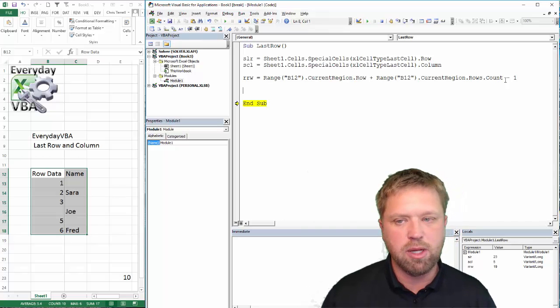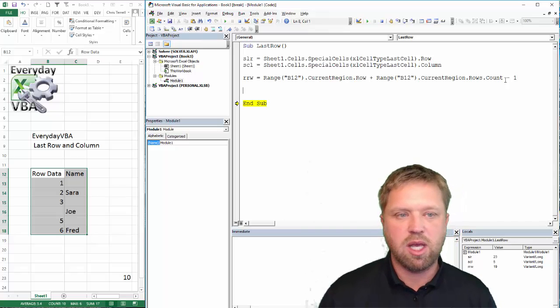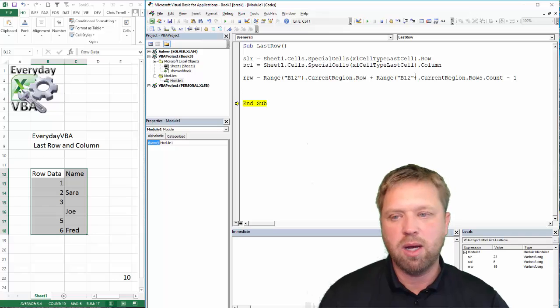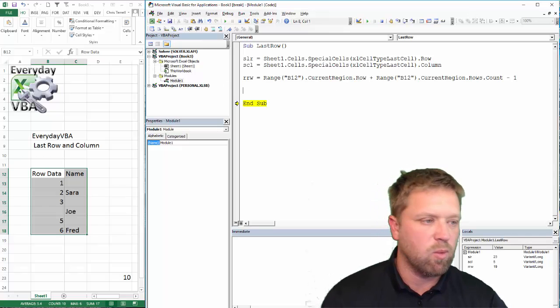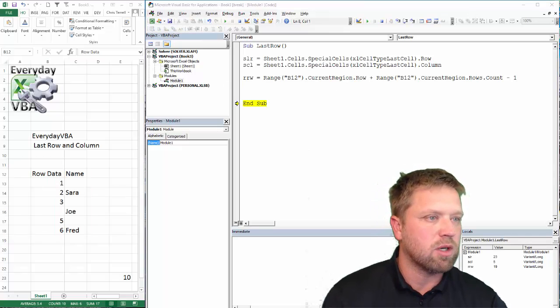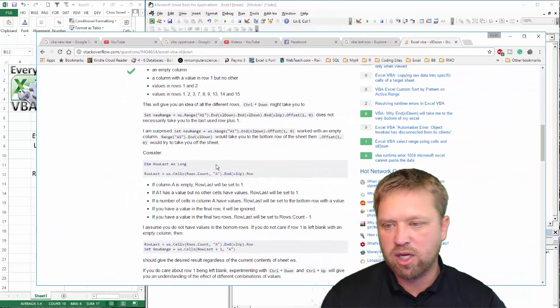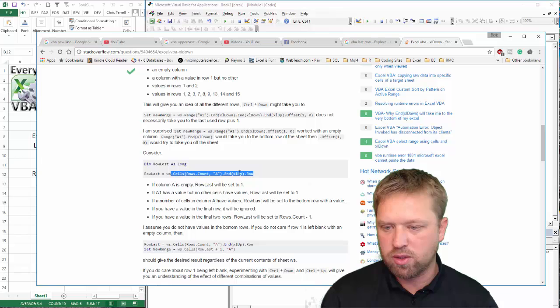The last way to do this, which is very common, I'm not necessarily a big fan of doing it this way, but it is a very common way, and I'm going to pull over where I found this. This is on Stack Overflow, and you do a row count, and you do basically a count up, so I'm just going to show you how this works.